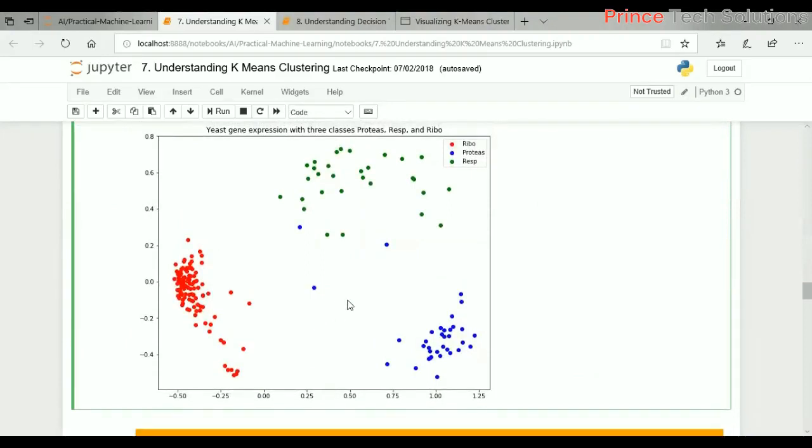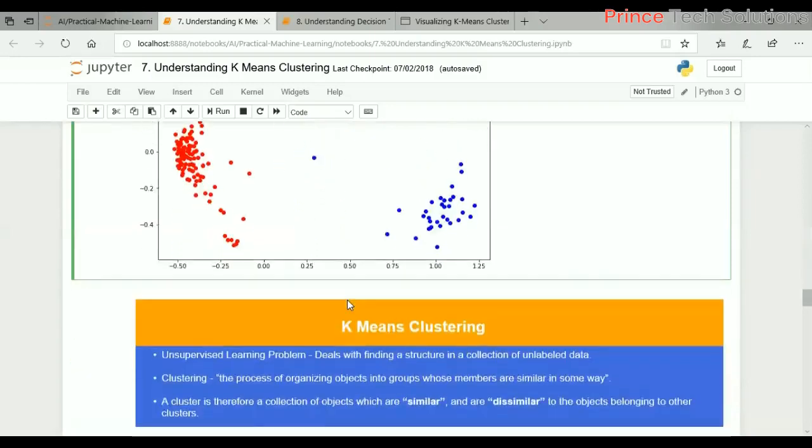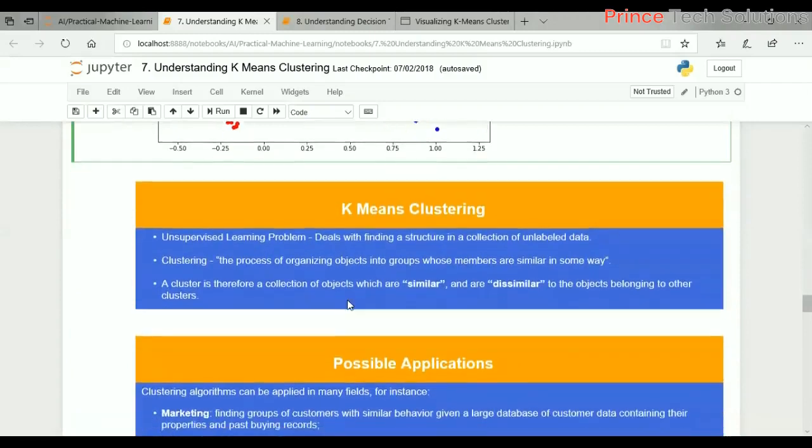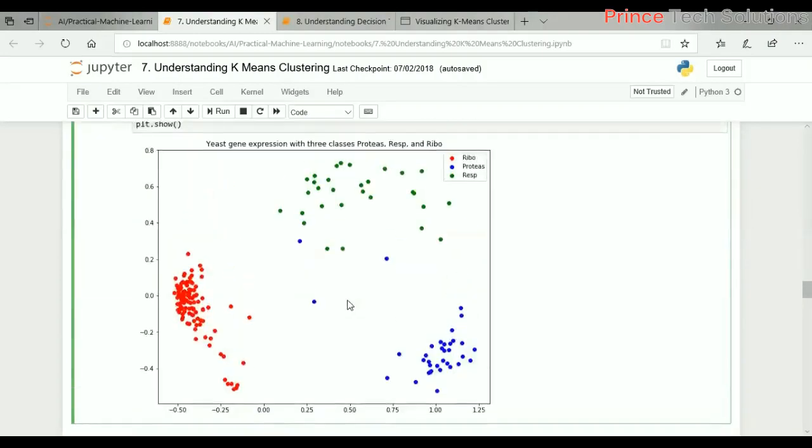Now in a clustering algorithm we need to fix some clusters, maybe two or three, however many clusters you want to divide the data into. So if we apply this reduction technique initially, and you observe that there are three groups or two groups, then we can easily pass that number of clusters to the clustering algorithm. So we will now move towards the clustering algorithm k-means. Now we'll see whether k-means clustering gives a similar structure in the prediction.